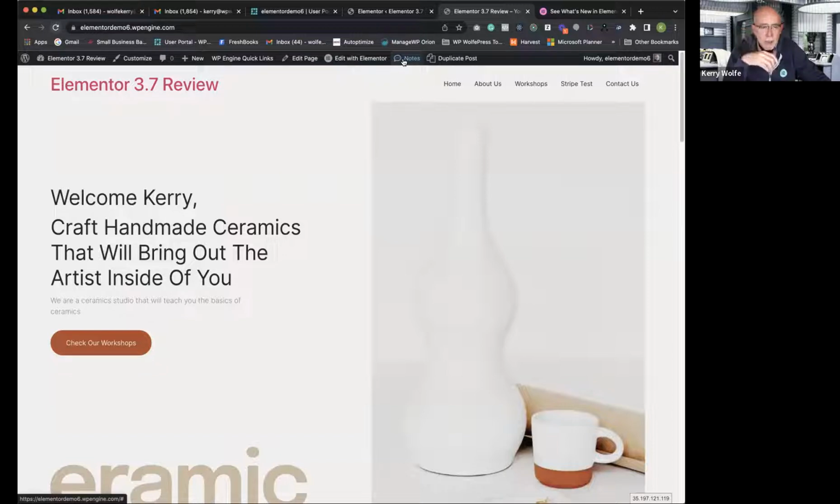Now, Notes is similar to some other tools out there. There's one that's been around for 3, maybe 4 years, maybe longer, called Project Huddle. Are any of y'all familiar with that?